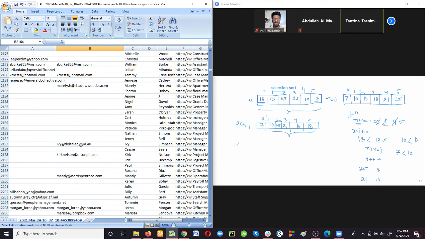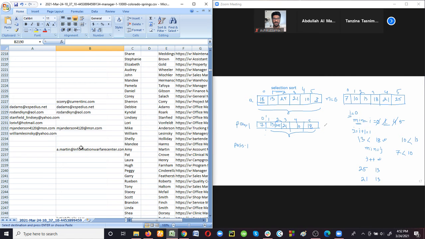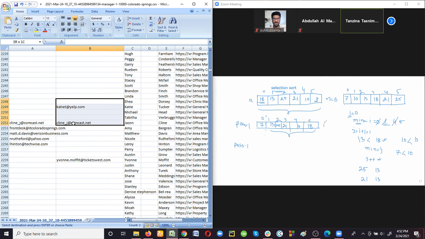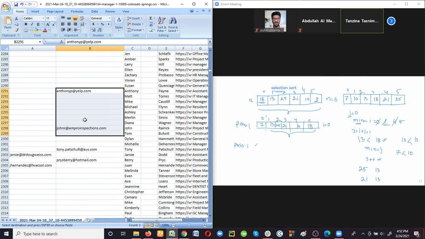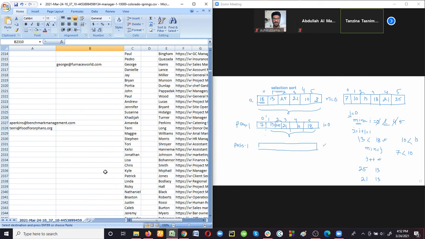Okay, so in the second pass, in pass number 2, which one should be assumed as the lowest data element? 13. 13, because here the value of i was 0. So after changing the location of these data elements, now the value of i will be increased. So for the second pass, the value of i will be 1.